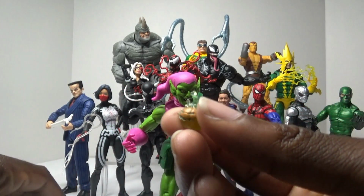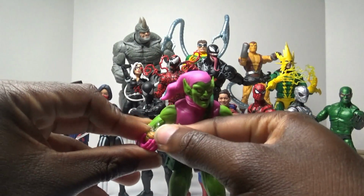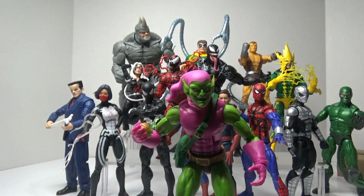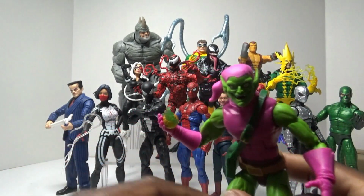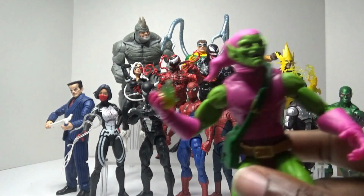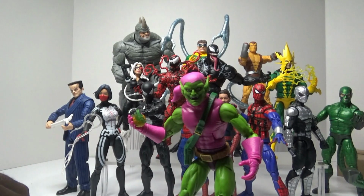And he also has one of his pumpkin bombs. Now, it seems kind of like the pumpkin bomb fits in his hand just well enough to where it's not gonna fall out. It doesn't feel extremely snug, but it seems snug enough to where you can kind of just leave it in there, and it's not really gonna go anywhere unless you start shaking it around or whatnot. So I'm actually pretty impressed that they were able to do that without making them have to have like a traditional grip hand, or maybe even a hand that already comes with a pumpkin bomb in it.